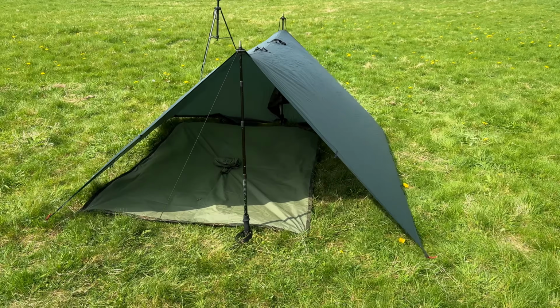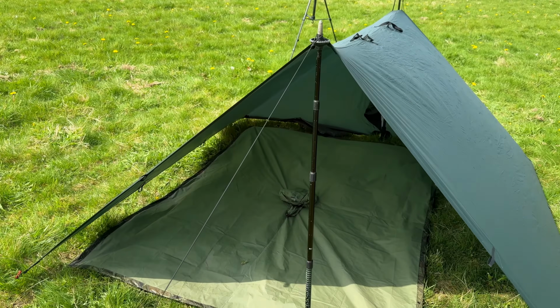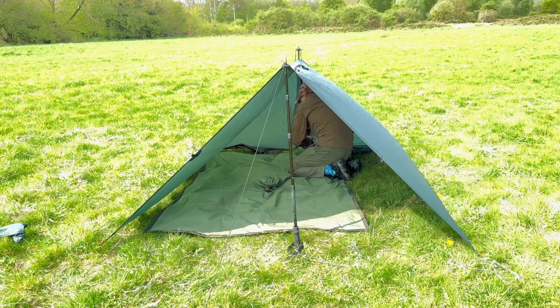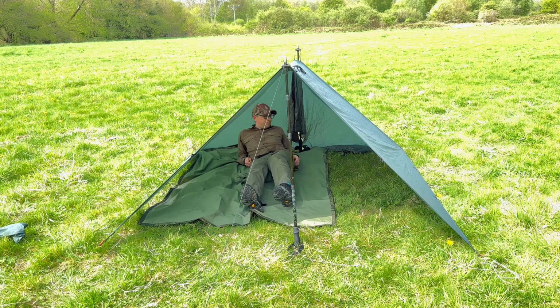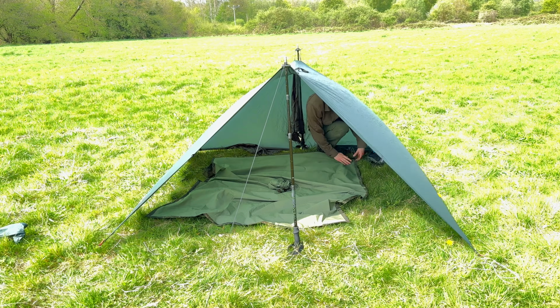So just to summarise, I suppose, before I let you carry on with your day, it's really low price, so I think you can forgive some of its shortcomings as a tarp. As a poncho, I can't fault it and I can't ask for anything more from it. As a ground sheet, again, as long as you're sensible and fold up that hood section correctly, you're not going to have a terrible wet patch in the middle of your shelter, hopefully.